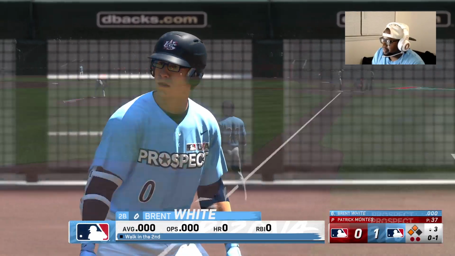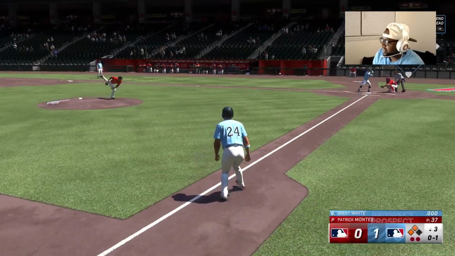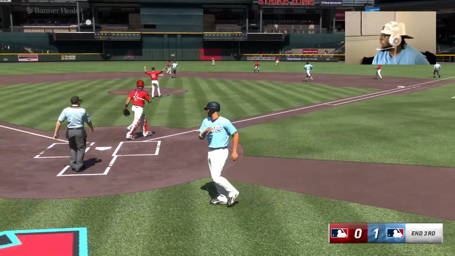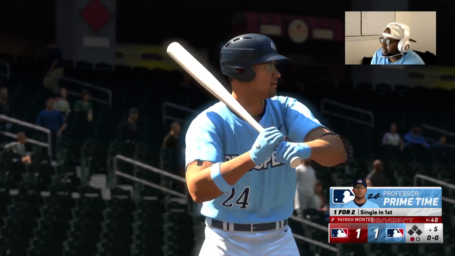White now at the plate. 0-1. Here we go. There you go, kid. High fly to center. Ferreira sizes this one. Got it. Runners left on base. One out and the bases are empty.